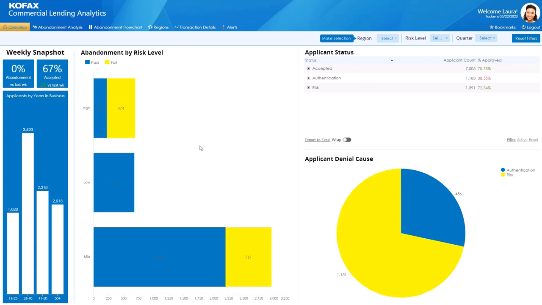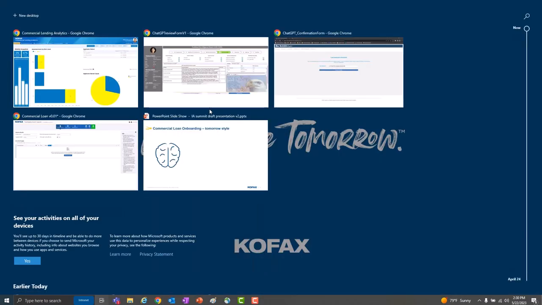Another way that we can learn is through the embedded analytics engine. And you can see here that we have a series of reports that we've surfaced related to customer abandonment rates. This gives us the opportunity to see where customers are leaving our process and where we might be missing out on revenue opportunities. So we can take this information and we can use it to enhance our process to continuously improve.